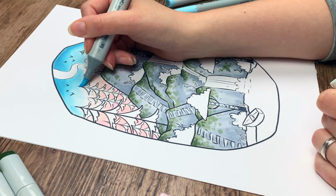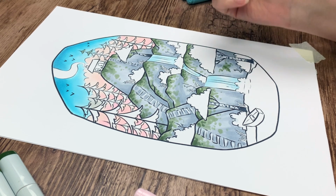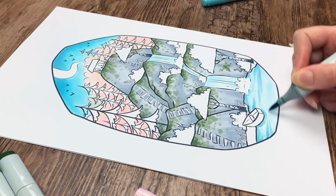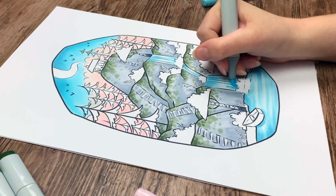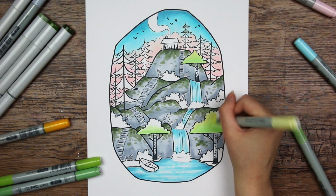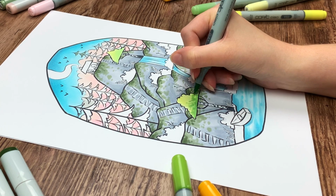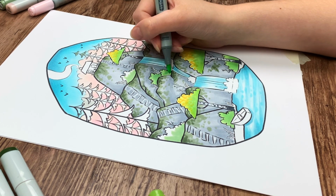So when doing the final line art for this piece in Procreate, I struggled a little with the stairs or the steps leading up to the cabin. It just ended up looking like ladders, but I wanted it to be steps carved out from the rocks. But I think the coloring and the shading really helped it to look like stone steps, and I think it adds something more interesting to look at, I suppose. Something that I didn't think of until now afterwards is that the steps and the waterfalls are kind of mirrored, and I don't know if it is bothering me or if I like it, but it was totally unintentional.